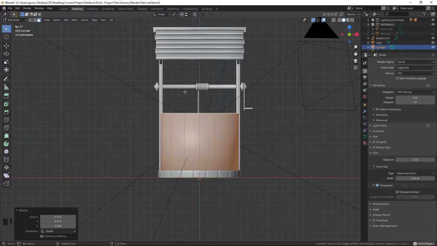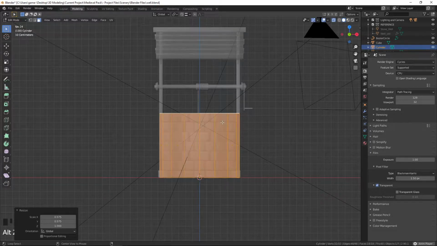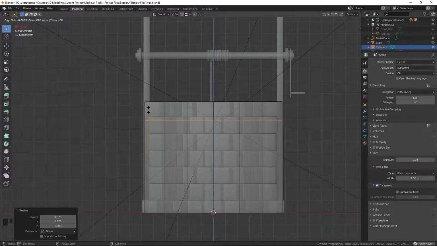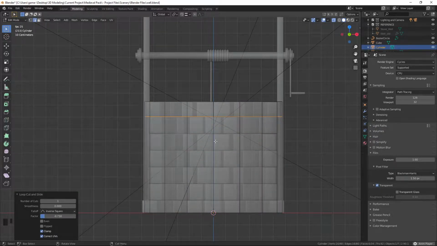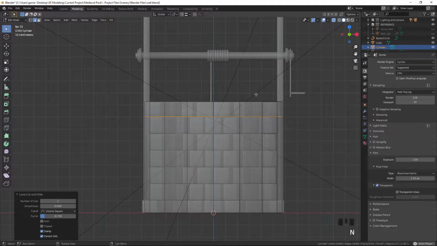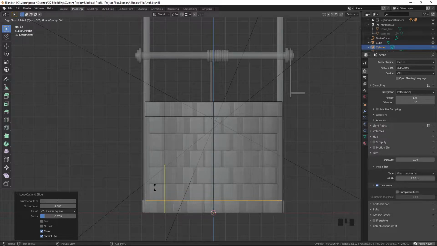Okay, now what we want to do is press Alt and Z, and I'll be able to see through it, and I can press Control and R to do a loop cut, and we can bring that up to the bottom of there. Oh, and look, the screencast keys are hidden behind that, so I'm just going to switch them over to the right, even though it says left. Okay, we're going to put another loop cut in with Control R, and we're going to bring that down to the bottom right there. So now we'll come out of the see-through mode there.